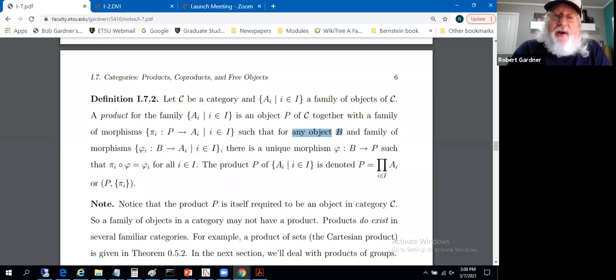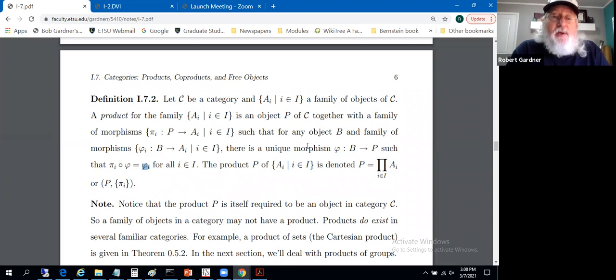And we've got an interaction of the P's with the A sub i's, and the B's with the A sub i's, and over here, the B's with the P's. So it's all about these mappings, these morphisms. What we're saying down here is we're getting this phi sub i and having it behave in a certain way, as a certain composition.